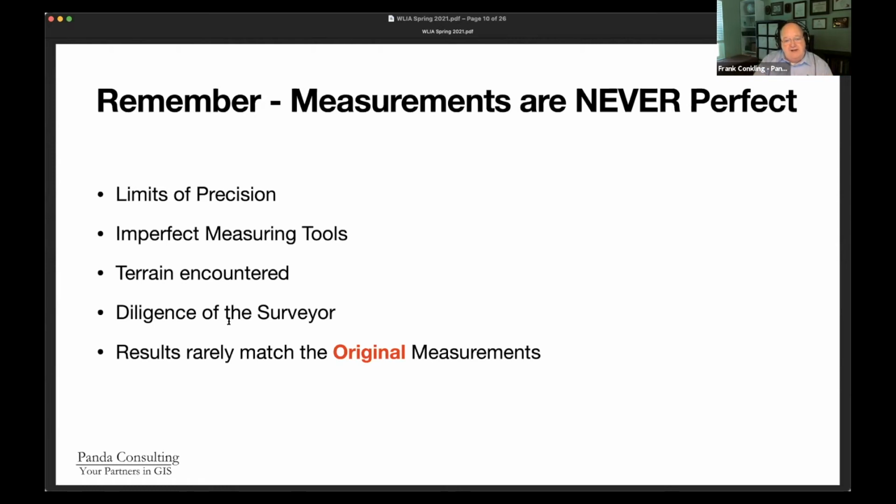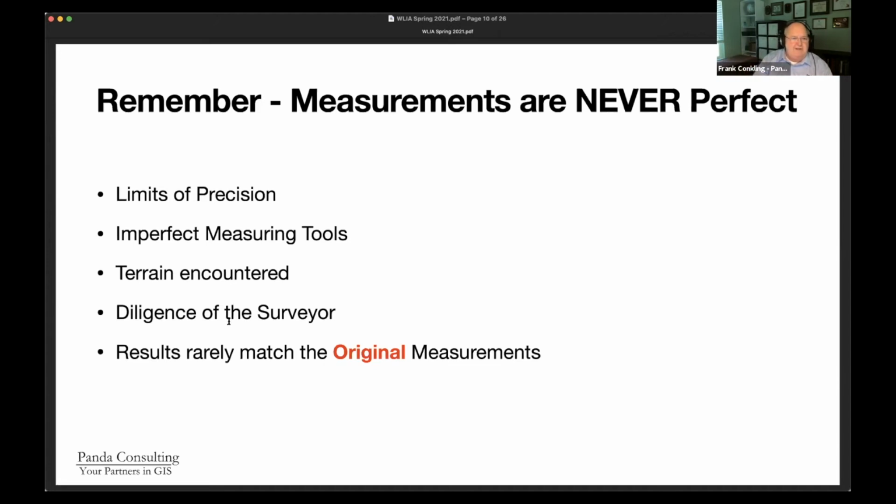Same way with the steel tape, you could have two people, one on each end of it. You could actually pull it and stretch it. It's not quite as rigid as you think it is. You could actually stretch it out. So as you begin surveying with these imperfect measuring tools, you begin to understand the limitations of them.